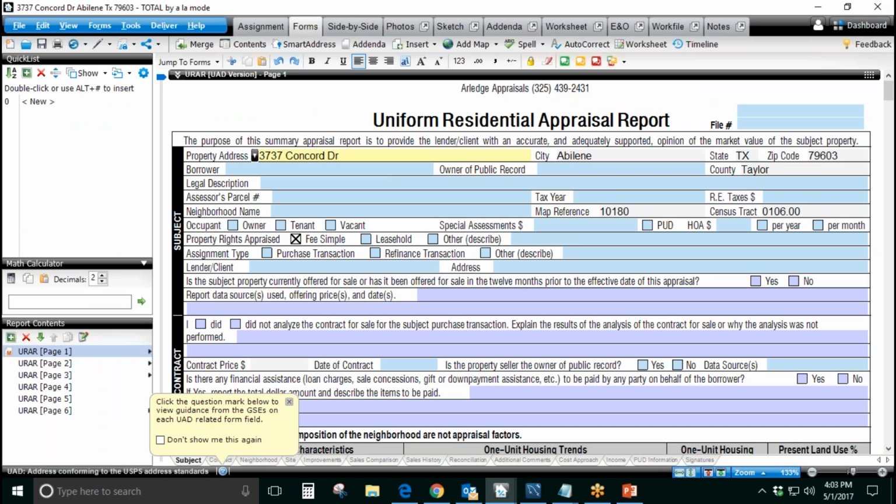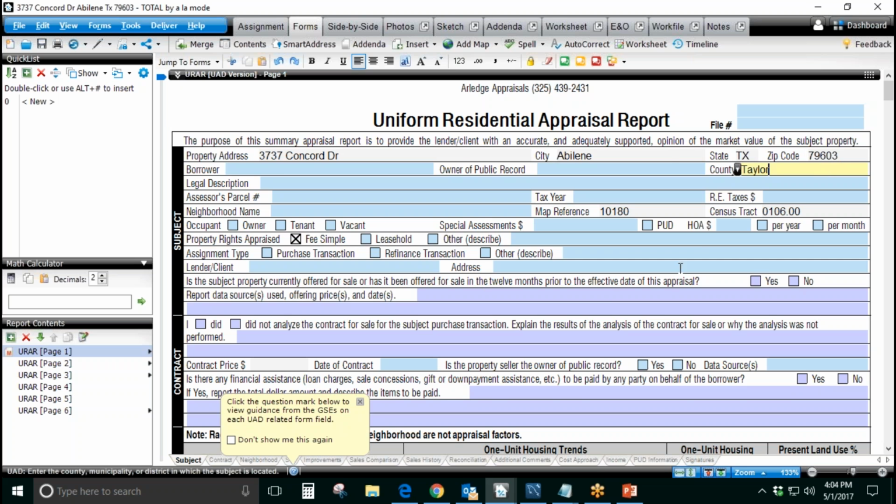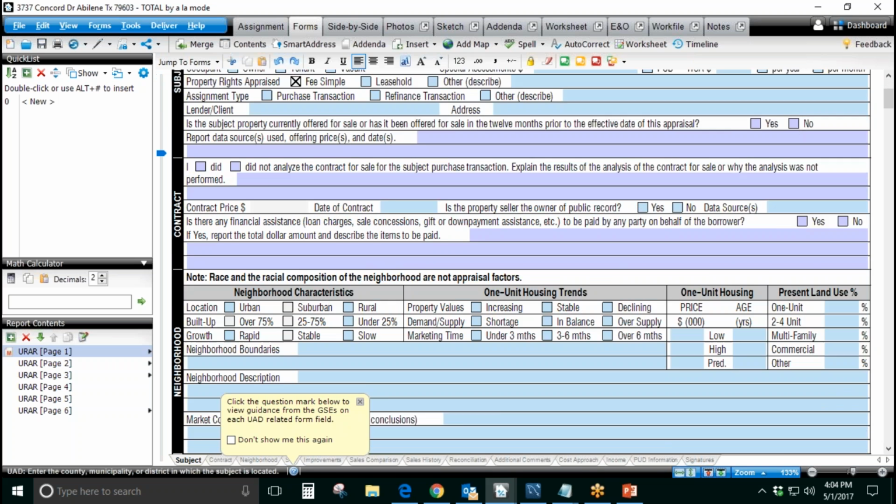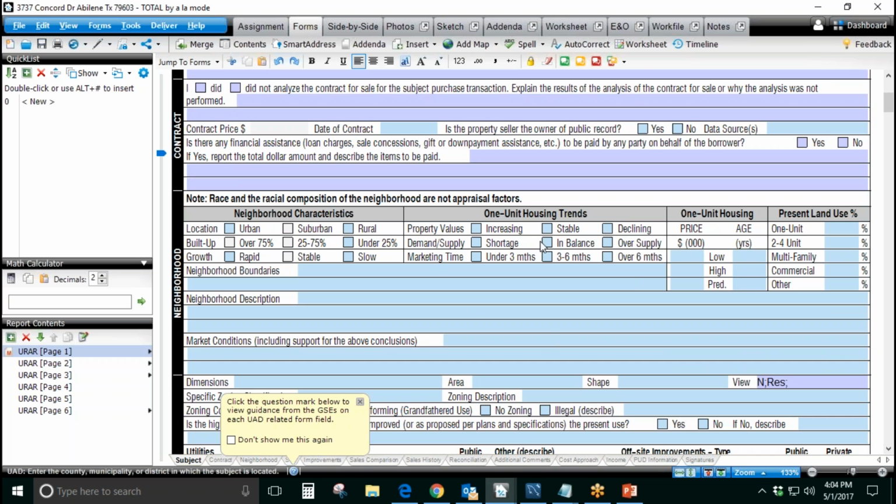Alright, so everything that's already in the report is basically what's required to be filled out when you use Genie. You definitely can have a lot more information in here than I do, but this is just bare bones, telling you what you need to have before you start Genie. So what you'll see across the top, of course, is my address, city, state, zip, county. I can go down. I left all of this blank.